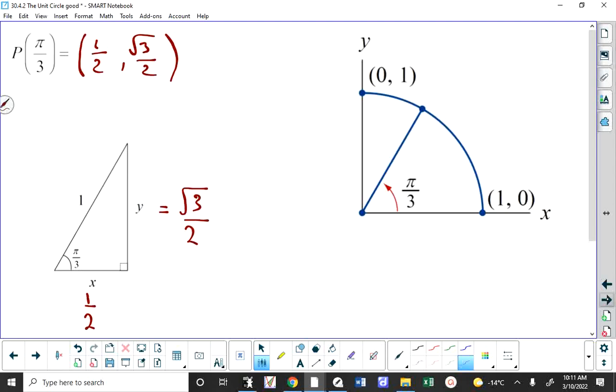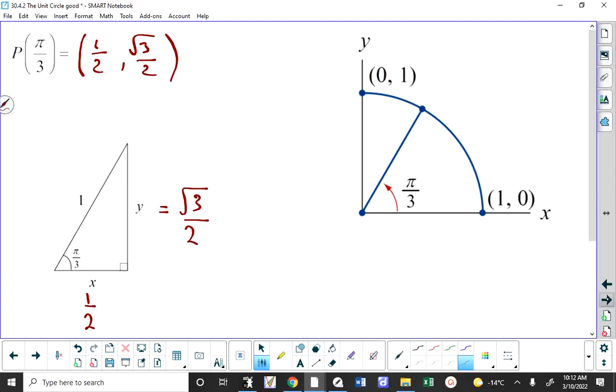Always. So look what you kind of have to remember so far. If it's at a 45 degree position, the x and y have the same values of 1 over root 2 or root 2 over 2. If it's at a 30 or a 60 degree angle, one of the numbers is a half, one of the numbers is root 3 over 2. If it's at an x-intercept or a y-intercept, you should very easily be able to figure out what the ordered pair is by looking at the radius of the circle and where that point is.